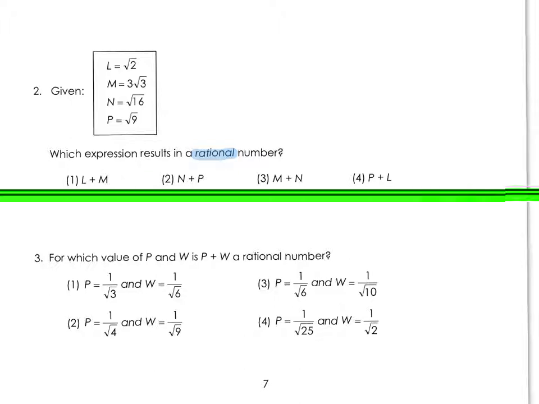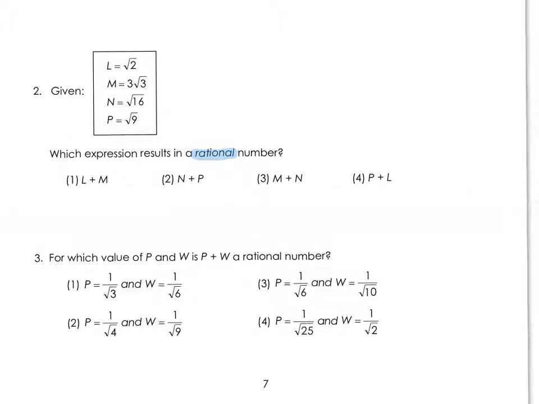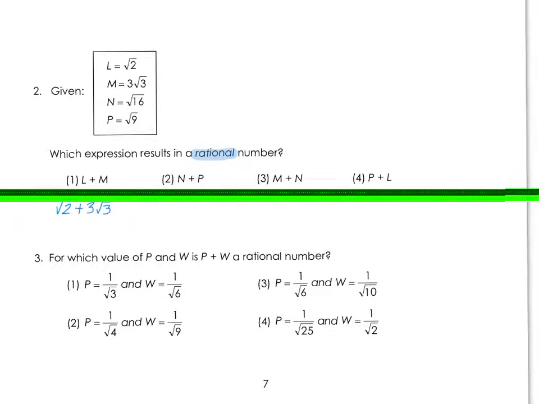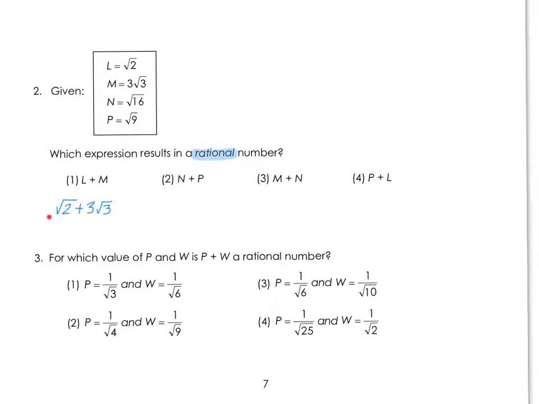Well, we can do this by checking in our calculator to see what we get when we do the sum of L plus M. So in this one, it's radical 2 plus 3 radical 3. So again, remember, if you're going to do the math in your calculator, you have to make sure that you include the radical 2, and you either get out of the radical by hitting the over button, or if your calculator says square root and then has a parenthesis, that you close the parenthesis to say that only the 2 is under this radical.